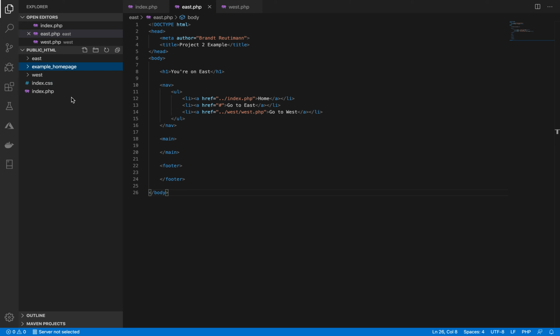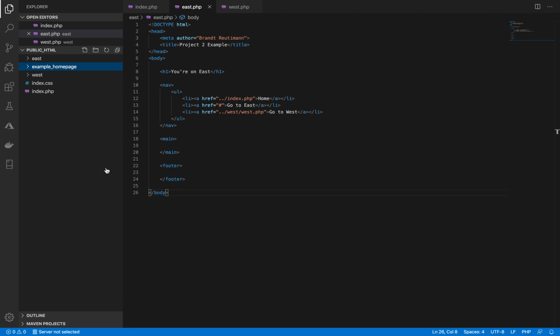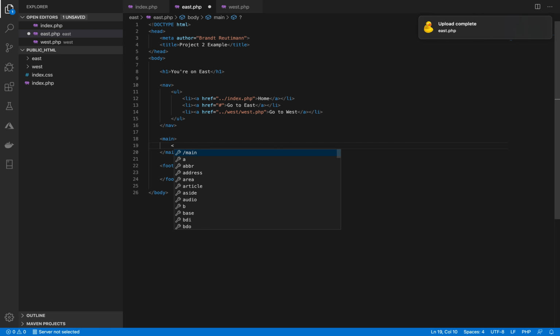Please ignore this example homepage directory. This is from the lab today. And in fact, I'm just going to go ahead and delete that so it is not bothering us. So this is how it should kind of be structured. And then remember that this HTML should pretty much be the same throughout all of your things.